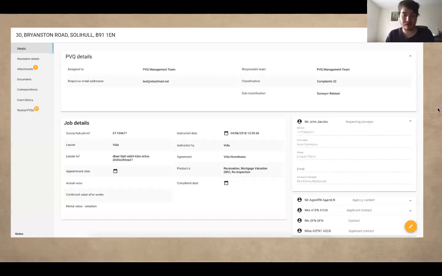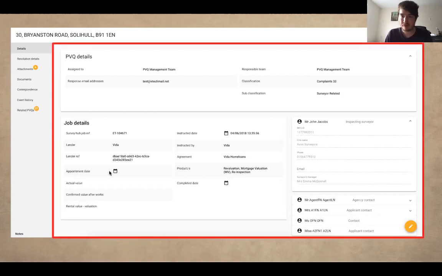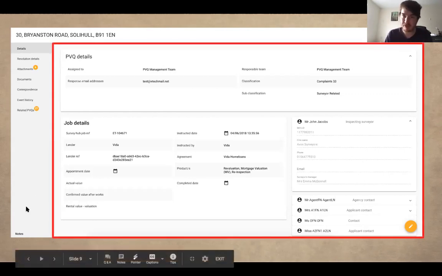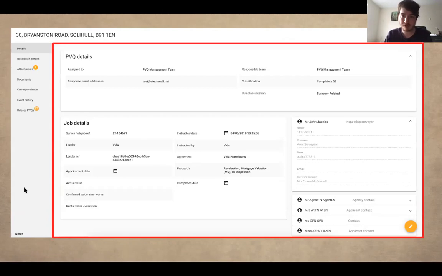So we've got a screenshot here of the details page on PBQ. At first glance, I imagine you can tell where the breaking points are on this page and where you can split each individual component. Can you give me a clicky, Robert? So this is the page that we're looking at the minute. It's the details page. So that in itself is your master component, I guess you can call it. So that's our breaking point. And then we can break that up even further.